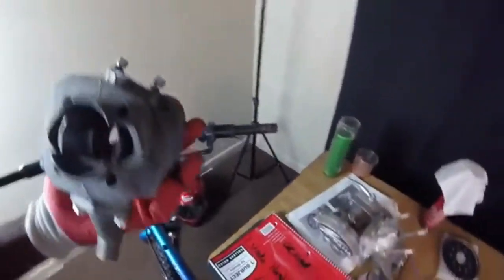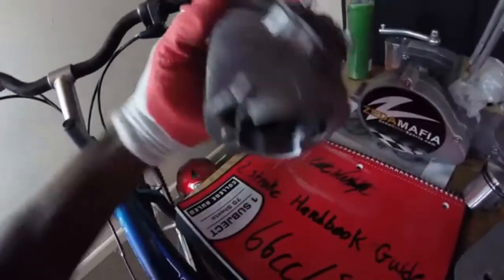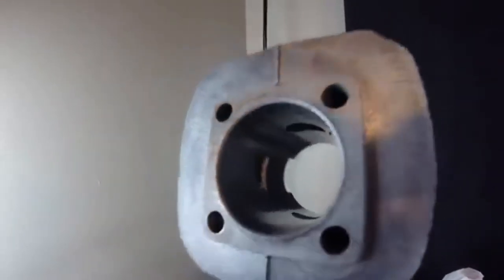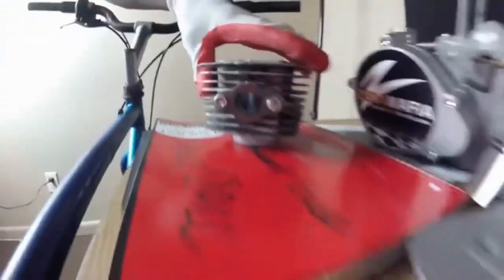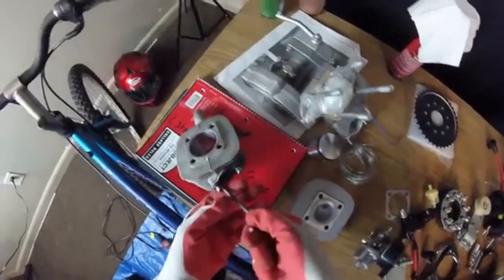Okay, next. Just want to check out everything. Make sure you don't see no scrapes or something. Check out the transfer ports. Mine's look pretty good. Oh, that exhaust need to be cleaned up. Then you want to take this off.